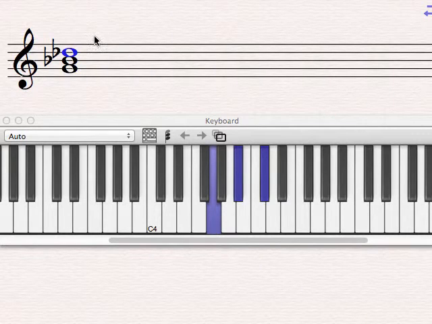The last type of triad is an augmented triad, and the augmented triad has two major thirds. It's like the diminished, but instead of using two minor thirds, we're now using two major thirds. To get there, I will start with our G major triad again. To make this augmented, I simply take the D and raise it one half step. Instead of what I had for the major triad, a major third on the bottom and a minor third on top, I'm raising the D to D sharp. Now I have an augmented triad: G, B, and D sharp.